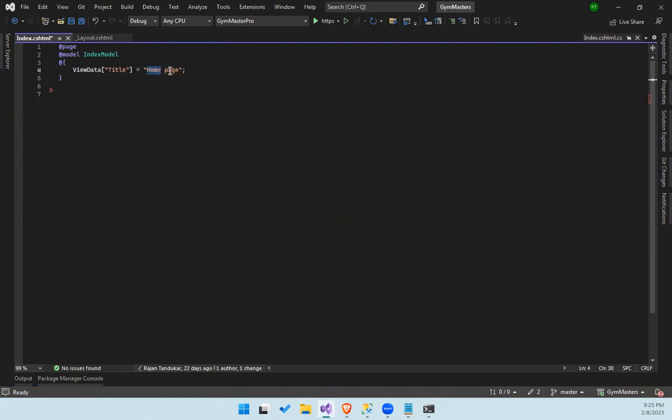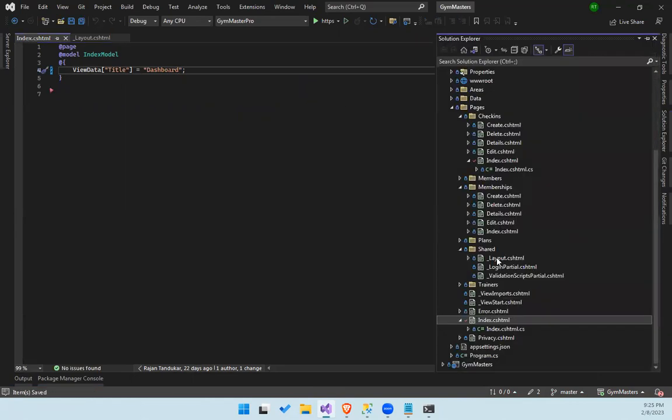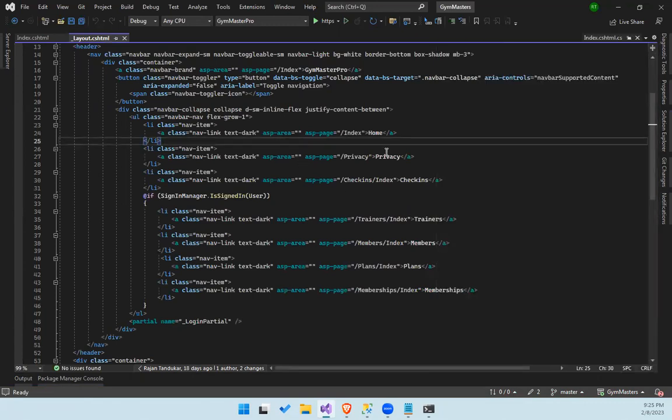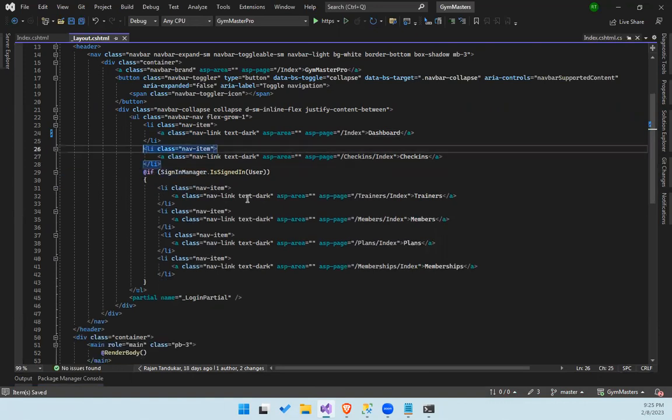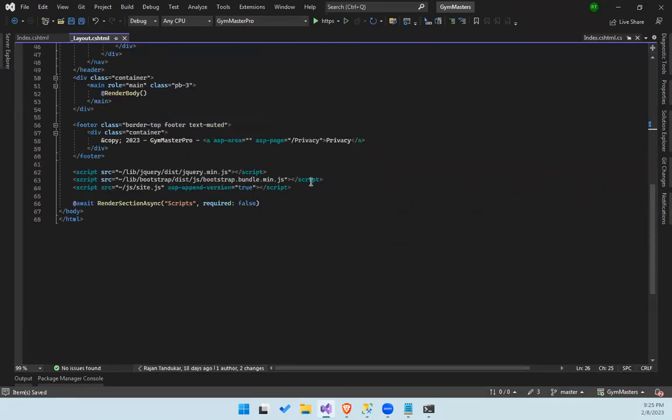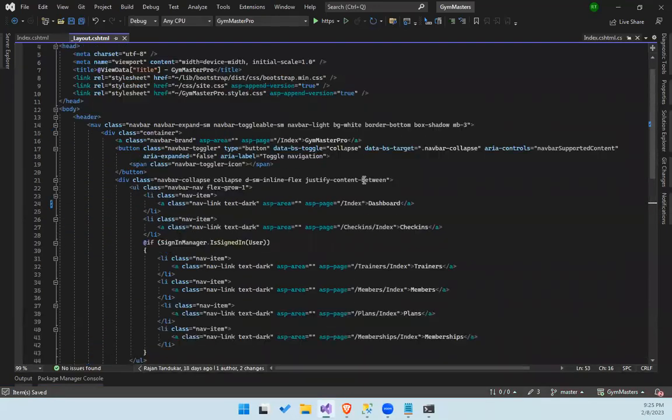Instead of home page, we want to make it a dashboard, and in layout, instead of home, we'll make this dashboard. And we don't want this privacy page as well, since privacy is already in the bottom.